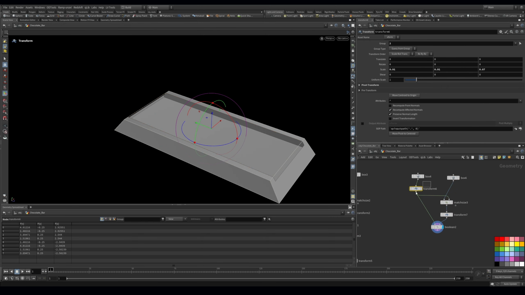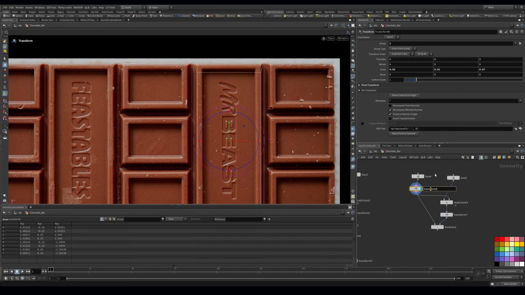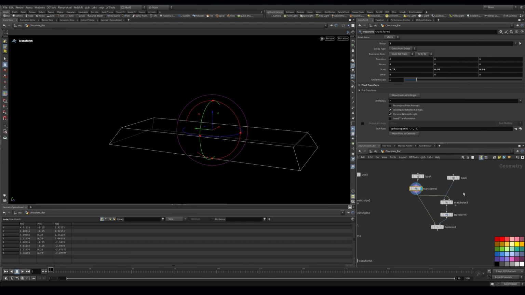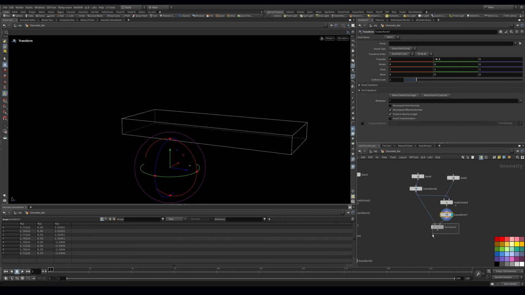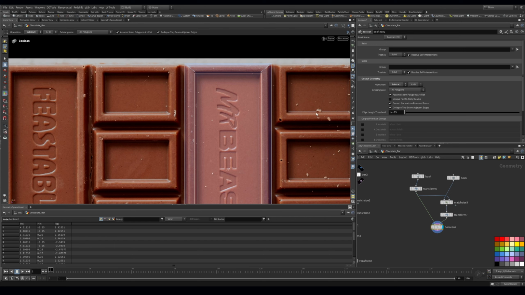Let's just check this. So this is being too extreme. Like that looks good. And then these ones can go in a bit more. Okay, so something like that looks cool. And then that's on top. And then it starts to work maybe.